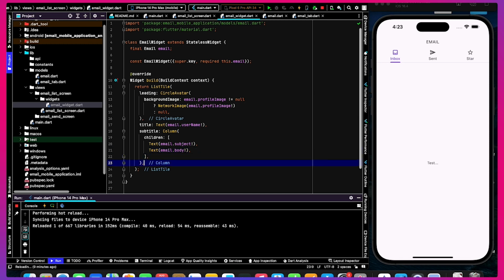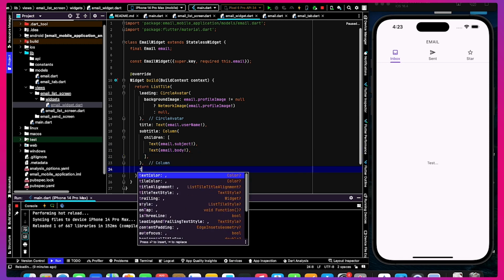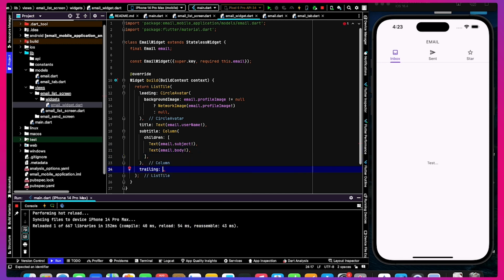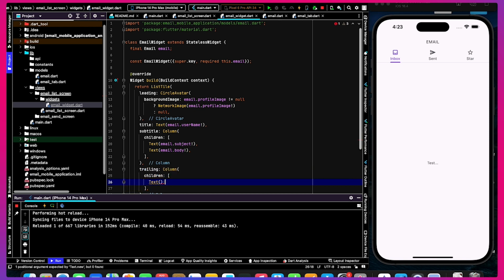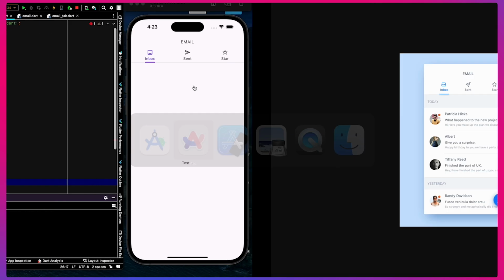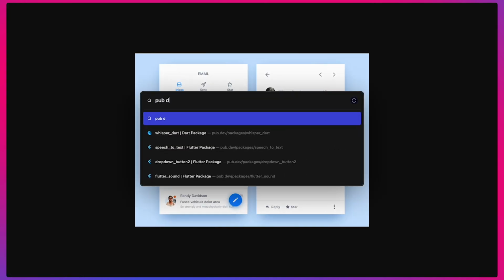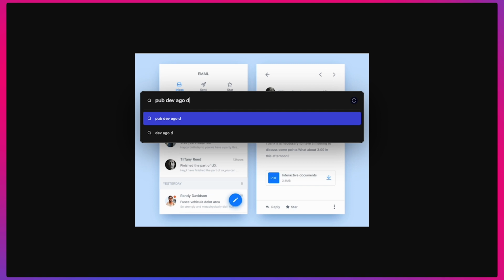Right. And in the trailing part, what I will do is I'll create another column. I'll create a text, and here we have a package in pub dev, ago date time.